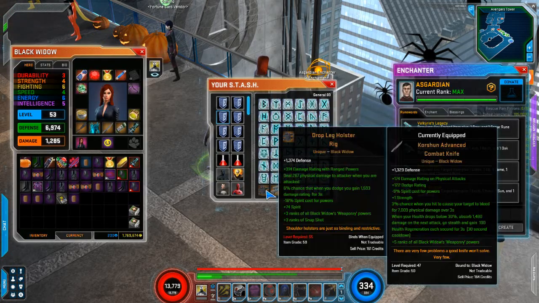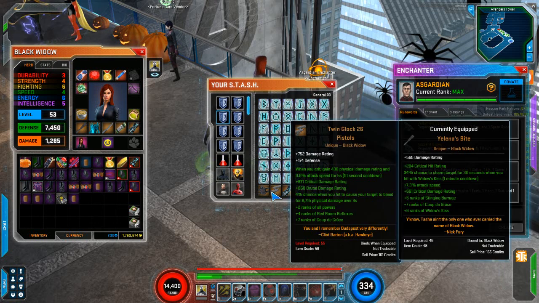The thing with the holster is it actually gives us 3 ranks of Widow's weaponry powers, so we'd only be losing 2 ranks of weaponry powers. But you see that our combat knife also gives us 9% spirit reduction. So it would give us an extra minus 9% spirit cost, a little bit of extra spirit, but we lose a couple ranks of weaponry. I haven't really figured out which of these items I want.